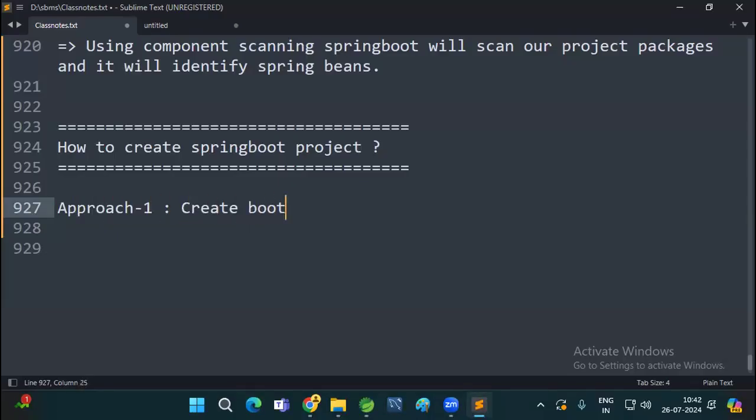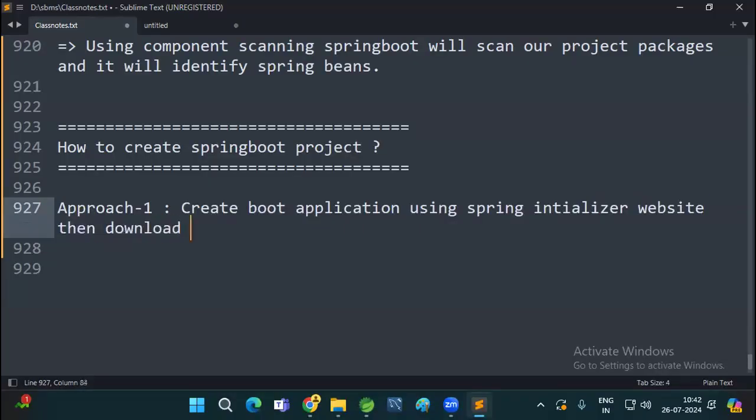Create a boot application using the Spring Initializr website, then download it, extract it, and import it into Eclipse or IntelliJ.